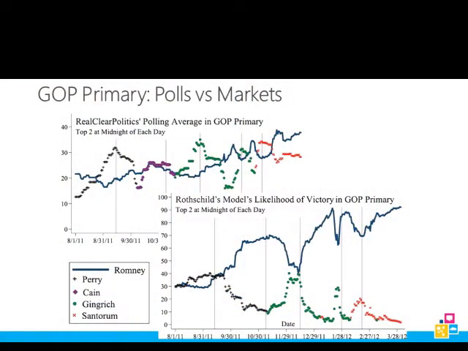Again, polls versus markets. If you remember the primary season, if you were just watching the polls, lots of different candidates had their time ahead: Rick Perry, Herman Cain, Gingrich, Santorum, and they kept swapping with Romney. Even at one point, believe it or not, Donald Trump was at the head of the Republican polls. So if you're just watching the polls, and this is the story the media wants to highlight, Romney might lose. All these other people are ahead at various points. But actually, if you're looking at the market, it's a much more boring story throughout the primary. Really, Romney was favored almost the whole time, with the exception of at the beginning with Rick Perry coming in, and then a couple days at the end of 2011 where Gingrich and Romney were close to tied.